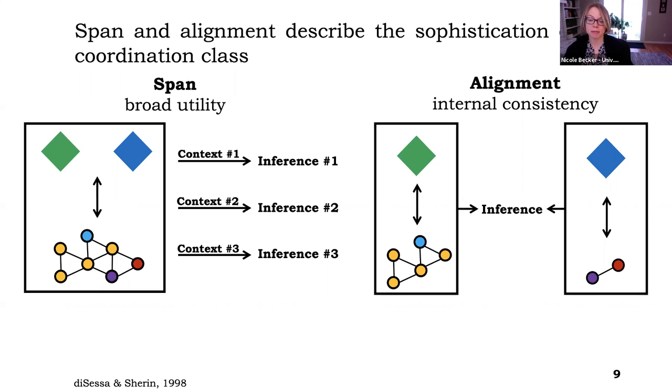As part of the study described here, we consider the extent to which students activate knowledge elements related to the varied population schema across different representational contexts. For example, if a student's coordination class related to the varied population schema had high span, we would expect that they could apply the concept across multiple contexts, including reasoning about a group of molecules in a flask or reasoning about distribution graphs. On the other hand, high alignment would be reflected in a student's ability to focus on different features of a prompt, for instance, different aspects of a graph, but in each case reach the same answer.